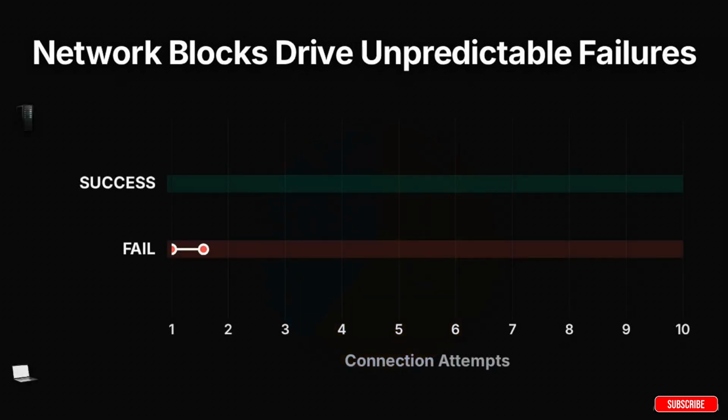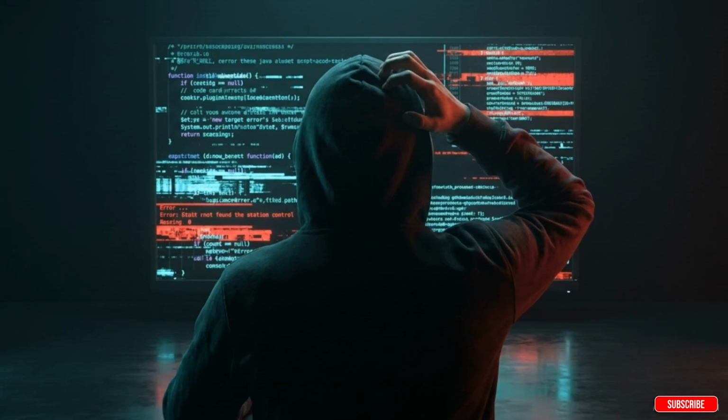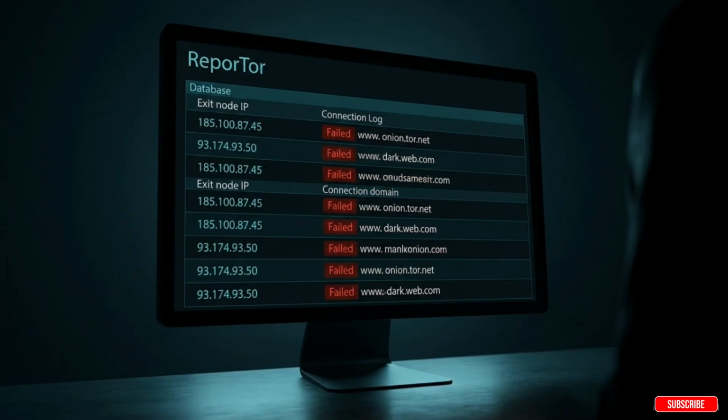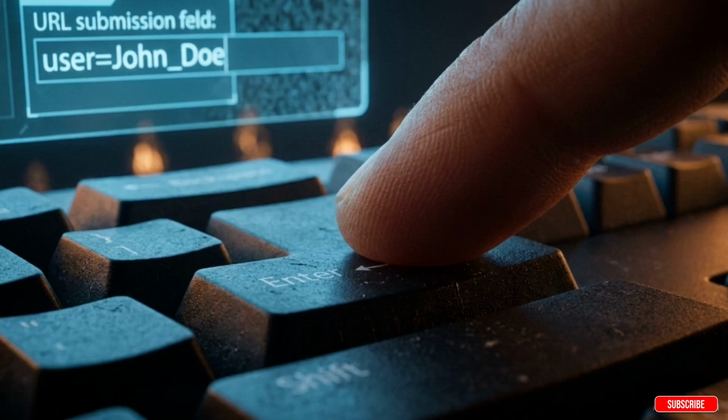Furthermore, a website might fail on one server path, but function correctly after refreshing the circuit to a different exit node, making the experience unpredictable. Without these structured reports, developers would struggle to replicate these non-deterministic errors. ReportTor provides the data necessary to see exactly where the network is failing to bridge the gap to the modern web. Despite these gains, the tool still relies on the user to accurately enter data and choose which URLs to report. There is always a risk that a user might inadvertently include a link that reveals more than they intended.